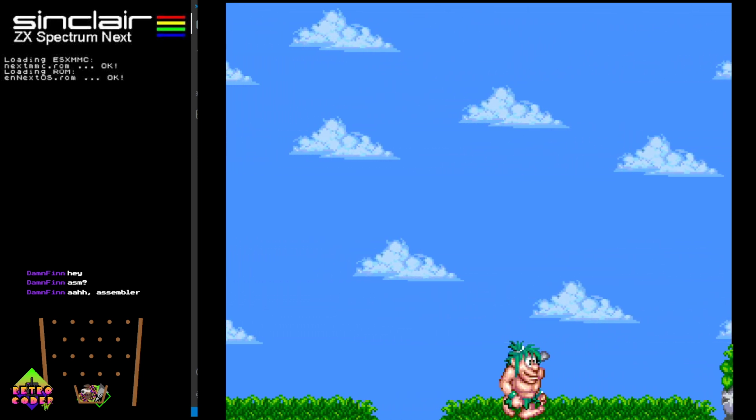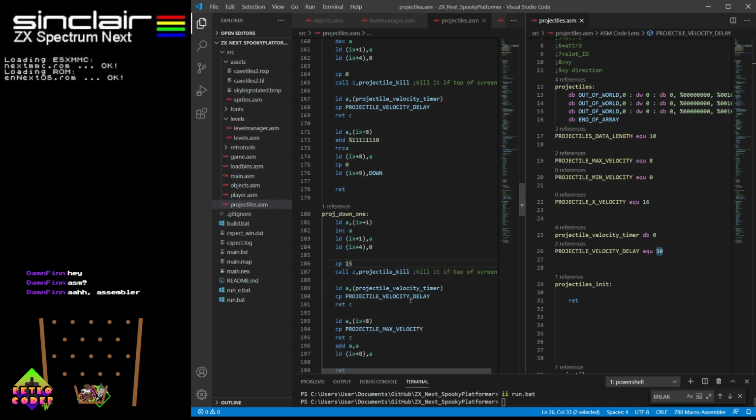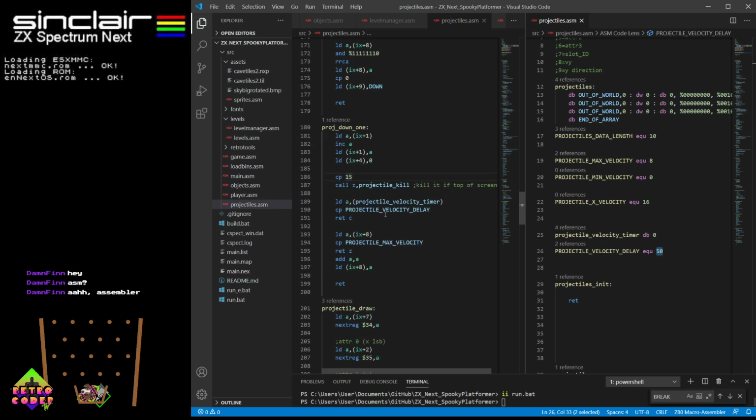Oh, they're flying down pretty quick. I would have thought it took longer than that. What's going on there then? I'm not resetting. Where is it? Yeah, so here it's gone past 50, so it's doing this, and then we need to set that to 0.